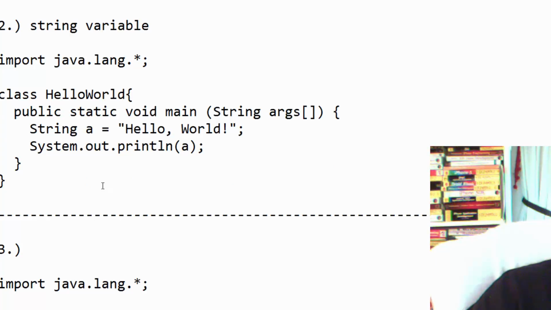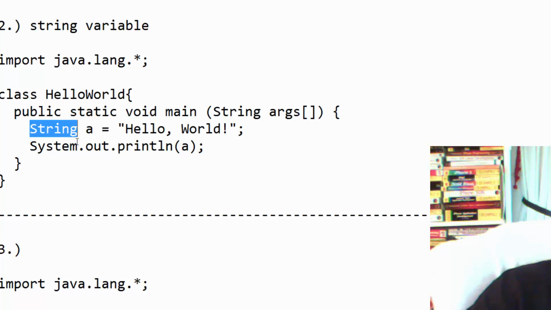What we're going to do is take the string hello world and put it inside of a variable named a. And it's a variable that's going to hold a string.